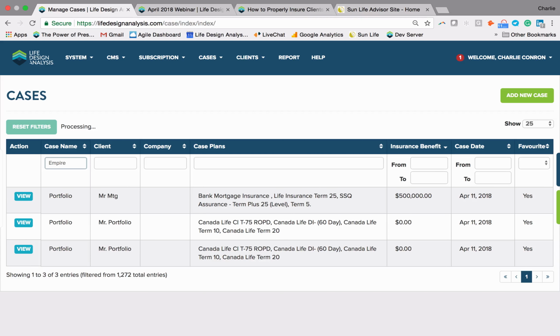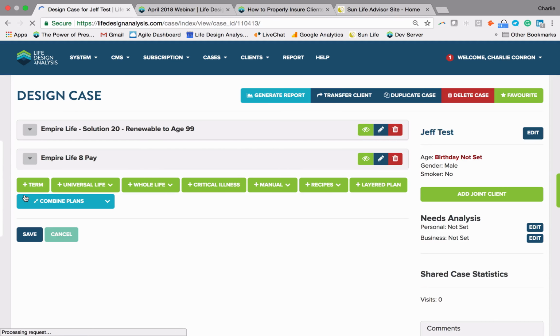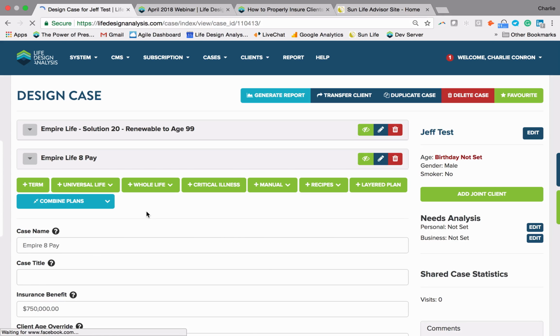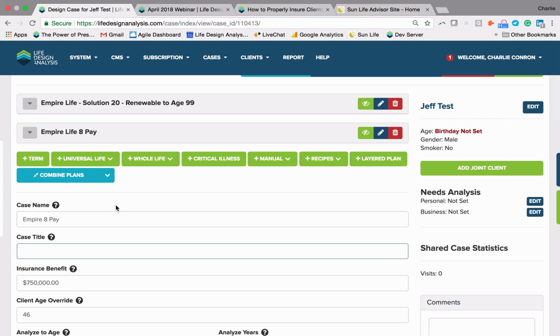If we go back to the case we were working on initially with that Empire 8Pay, and we go back and view, we can see that we've had that case name here, but if we wanted to add a specific title to identify this particular example for the client, this could be pointing out maybe we're looking at an Empire 8Pay in this example, and a Canada Life policy in another example, presenting maybe several different scenarios to a client. Here we can identify that, and it'll be represented in the report itself.